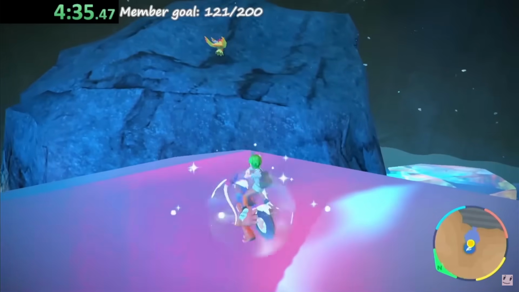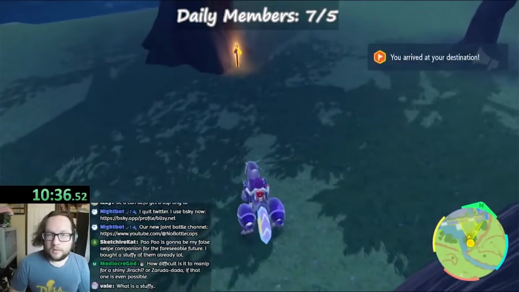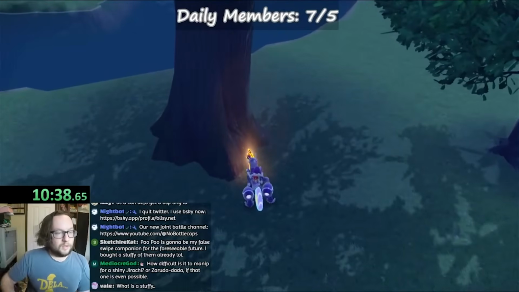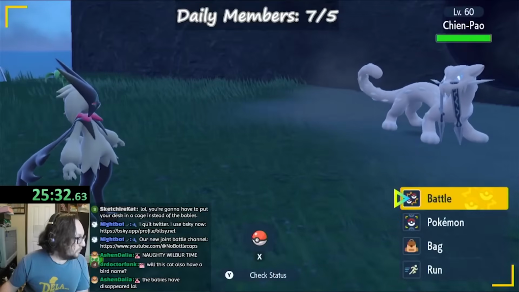Flutter Mane took about 30 minutes to get with a 0 attack IV, just catching a million of them. Chien-Pao took a little while longer. It's because I didn't have any of the stakes pulled from the ground, so it took me about 25 minutes to find them all and then catch it.